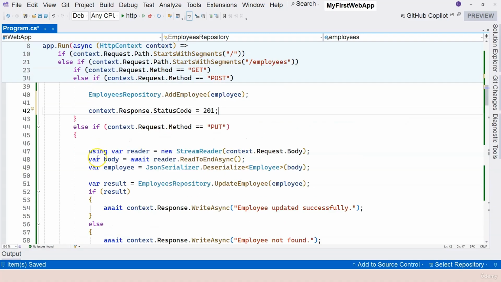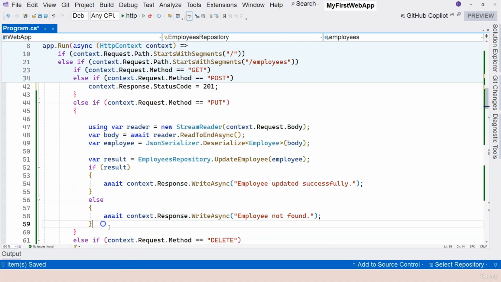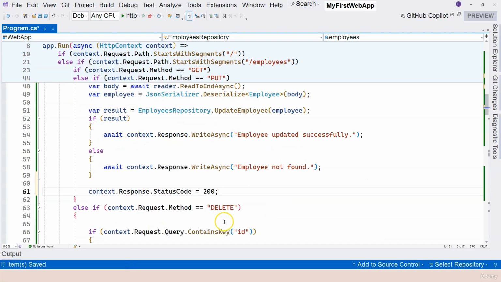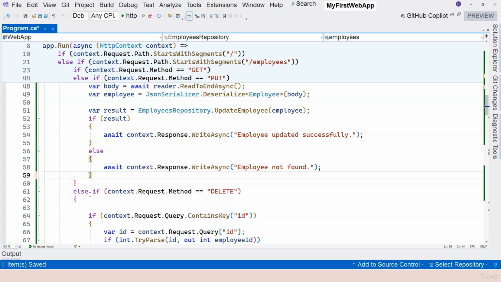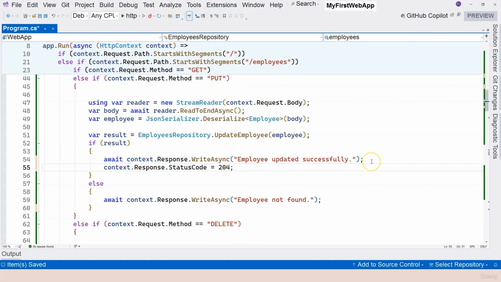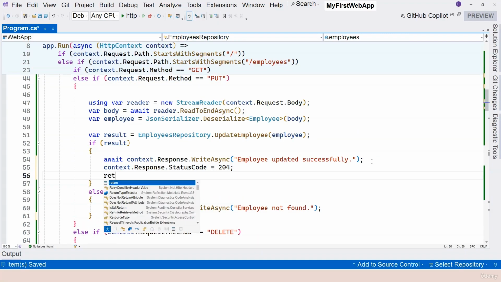And when we successfully modify something, usually the status code should be 204, which is no content. Right? And we can do that right here. Instead of doing it here, we should actually do it here like this. We specify that and then just return.